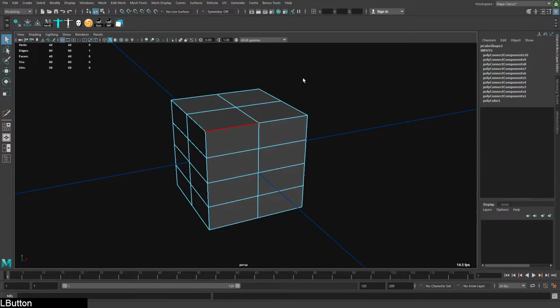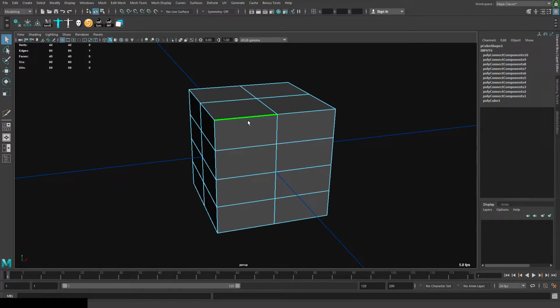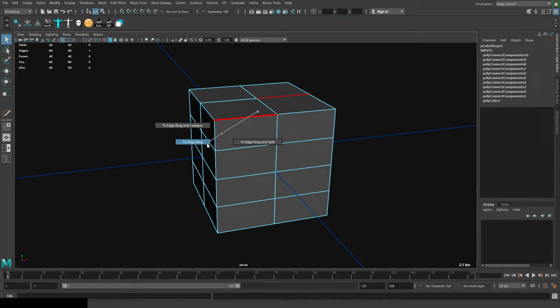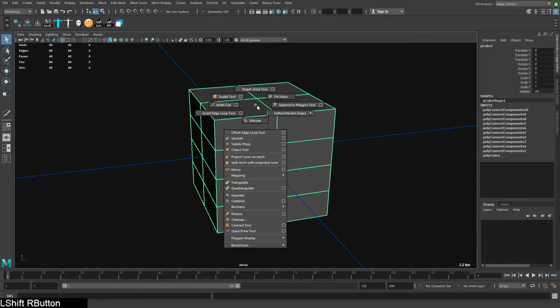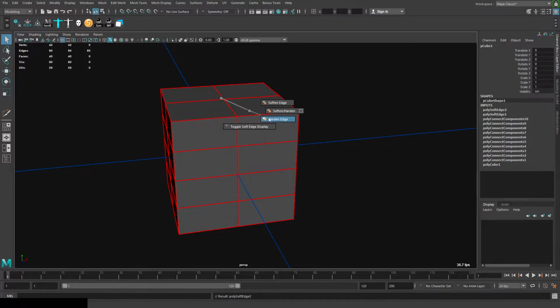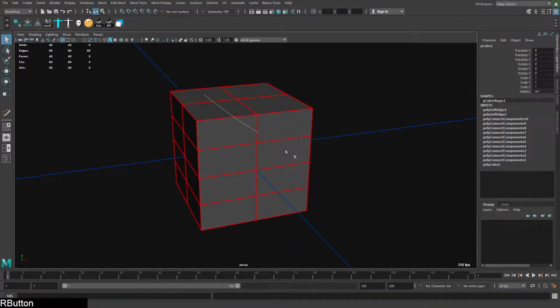And what I just did a few minutes ago was I select an edge, hit control right click, drag all the way down to 7 o'clock, edge ring. I do it real quick. If the marking menu item is going in a straight line, you don't have to wait for the menu to pop up. If you drag in the right direction, it will choose that item anyway. Like this. For example, I smoothen these edges and then I go and sharpen it. Now you go back to the menu, you can see that it is forming a straight line with the former menu item. So you just need to drag in the right direction, straight.